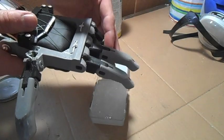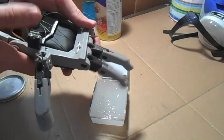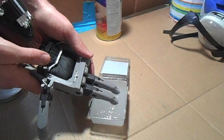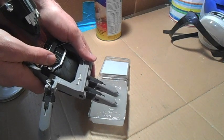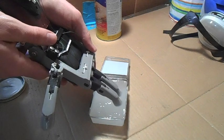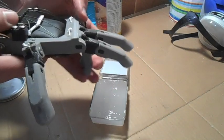So we're going to do the same thing, 2 fingers at a time because of the size of my container. I'm bending the wrist up so that the fingers don't bend at all. Okay, and then we're going to do the same thing. So nice, slow, controlled dip. 2, 3. Okay. I'm going to lean it forward a little bit and get it into the elastic holes. That'll help to just seal everything in. Alright, so we got those 2.